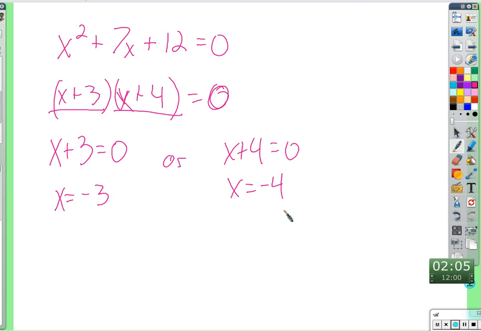One moral of the story is, we always want to have a polynomial, a quadratic, in this case, factor, and set equal to 0. If it's not set equal to 0, get it equal to 0. If it's not factored, factor it. The key thing here is that we have a number times another number, and that is equal to 0. If you have a number times a number, it's not equal to 0, that's no good. If you have something equals 0, but it's not multiplication, that's no good. You got to get to that point.